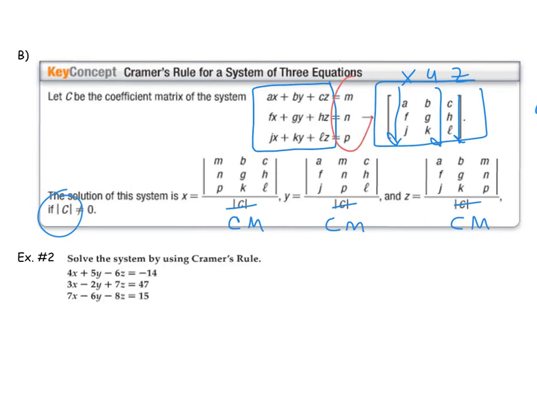Now, when we solve for x, y, and z, we use the answers, and they replace the column that you are solving for. So for solving for x, they replace the x column, and I keep the y and z the same. If I'm solving for y, they replace the y column, and I keep the x and z the same. And if I'm solving for z, they replace the z column, and I keep the x and the y the same. Then once I get an answer, I divide by the coefficient matrix. Since we are spending only a week on this in CP, we're going to do it by Cramer's instead of elimination. It's much easier for me to find your errors. So here we go.